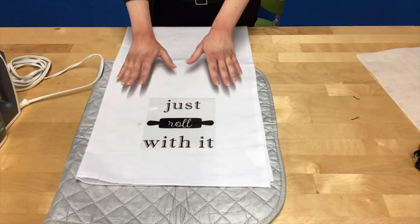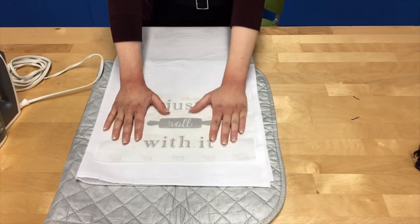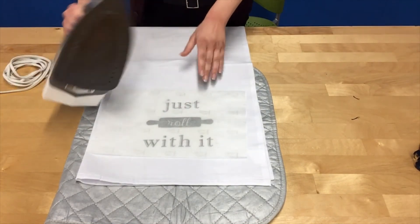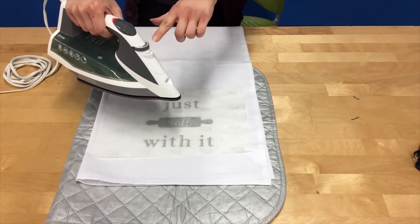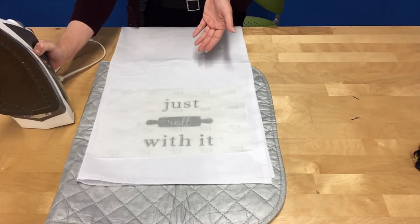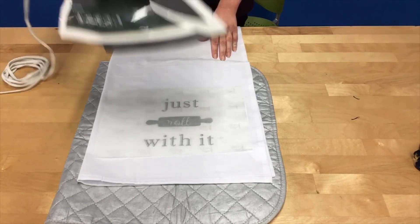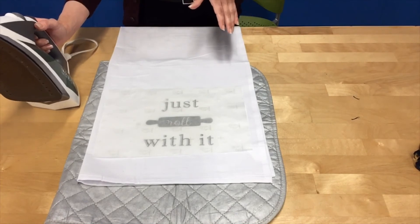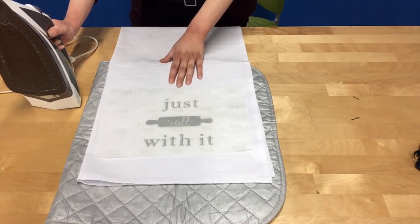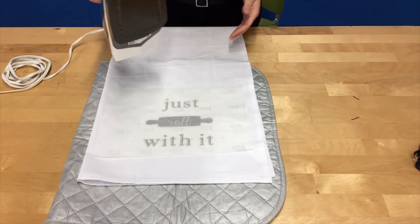From my point of view it looks well centered and parallel to the base. We're going to go ahead and iron it on. Make sure your parchment paper covers your full design — if you don't use parchment, cardstock, or butcher paper, you'll end up melting the plastic onto your iron. I'm using a setting two below my cotton setting. Instead of moving the iron around like normal ironing, we are going to set it down, keep it in place, push it down, and hold for only 10 seconds. If you heat it too long or too hot, it will melt the heat transfer vinyl and ruin your design. I'm going to work in three parts, using the base of the iron where the heat is most even.